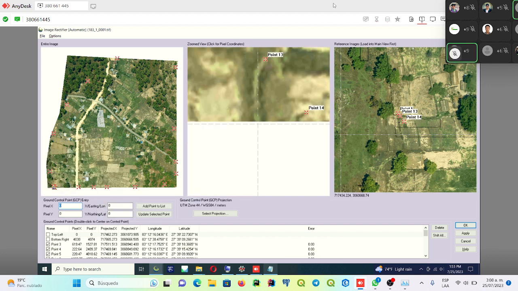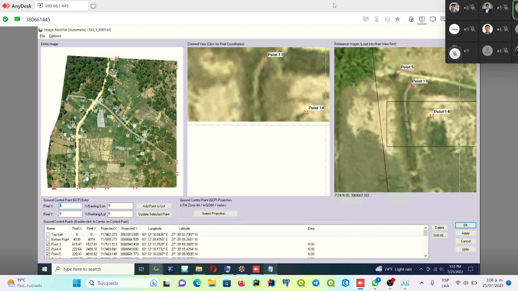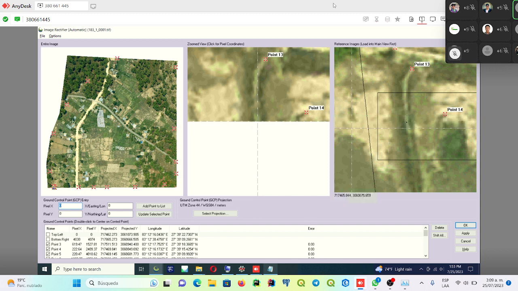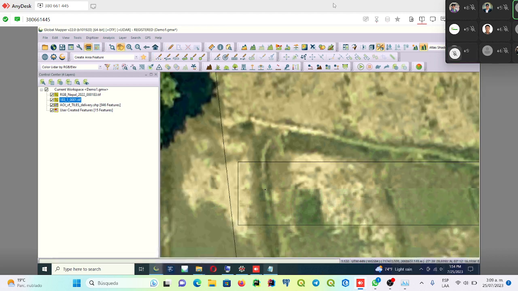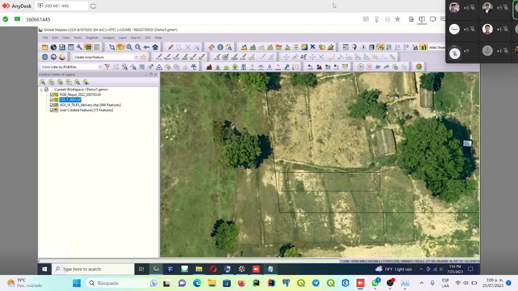So this was my point, and this is seen in the reference image. So place a point here and place a point there, and then do add point to the list and see if that works or not. Okay, now you can see the shift. So this is how the more points will add, and we'll add more points and solve this problem like this.